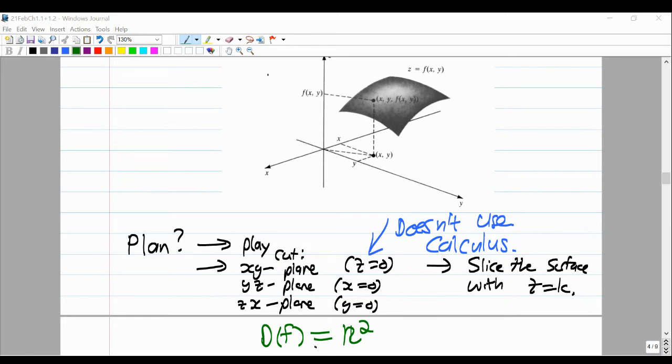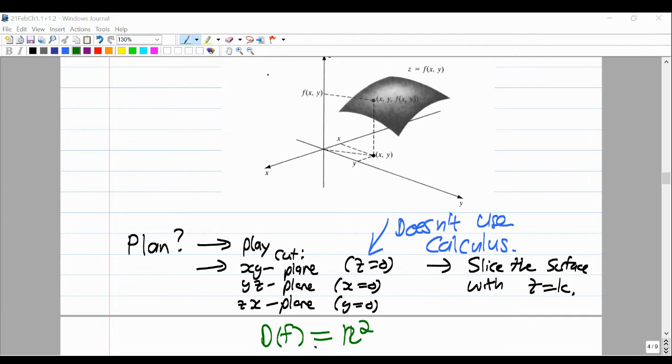Are there any questions? So in 218, if we ask you to sketch a surface, you've got to cut the surface with the following 4 planes: z equal to naught, x equal to naught, y equal to naught, and z equal to k. Each one could be 1 or 2 marks, so you've got to do them all. So instead of figuring out what it looks like, we are going to investigate by doing CAT scans.